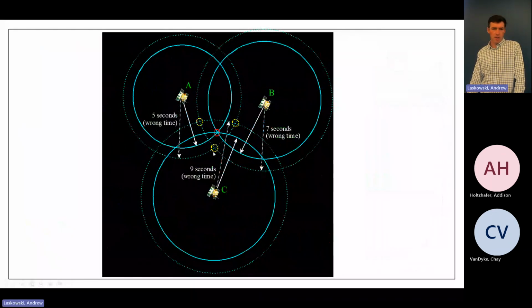In the case of 3 satellites, all with time errors, right? We create a much larger zone of your possible locations. True location would be right here in the center, right? But the possible locations based on the ranges in time measured by the device is much larger. This is what gives us our errors in our GPS measurements.